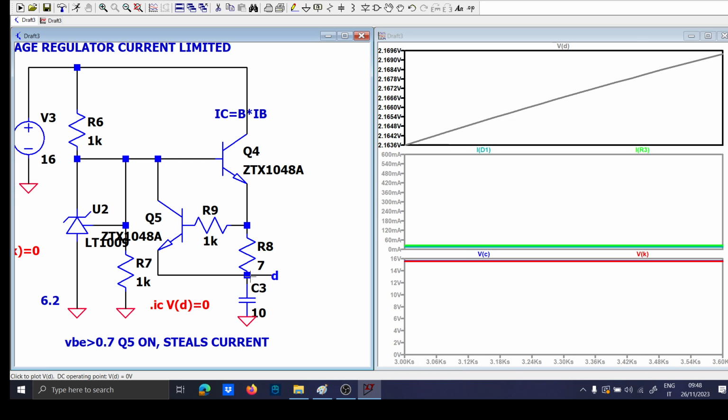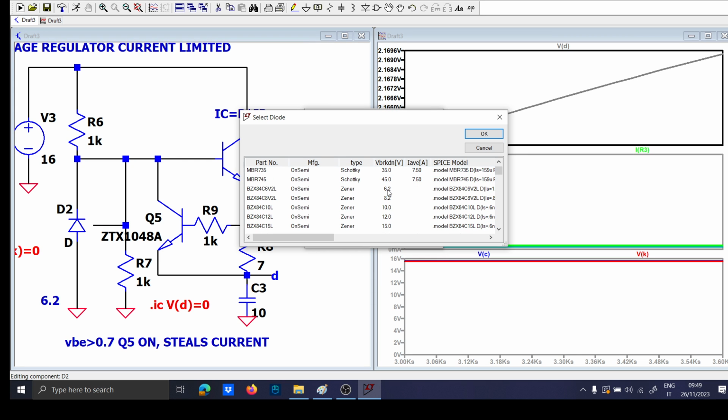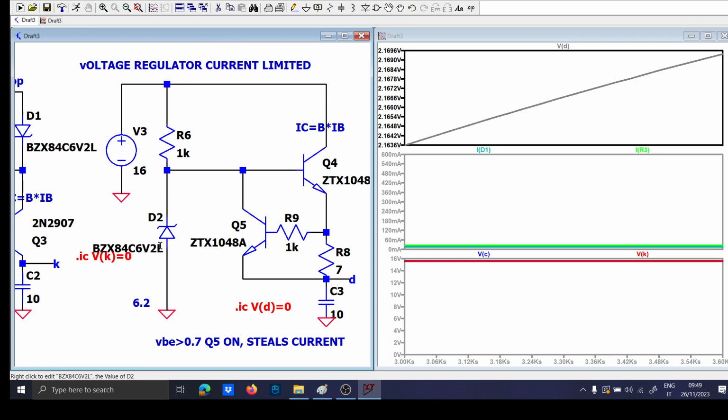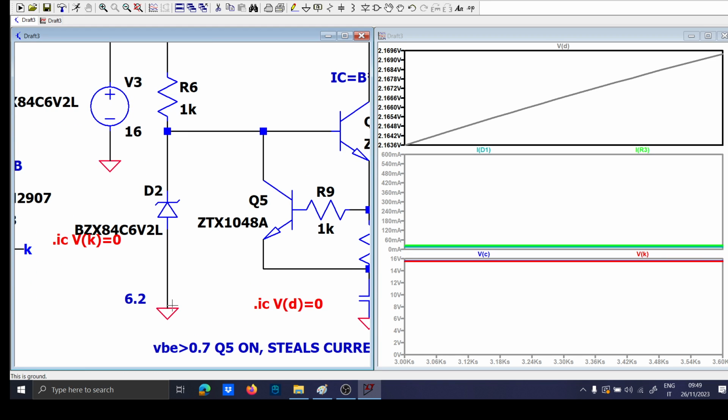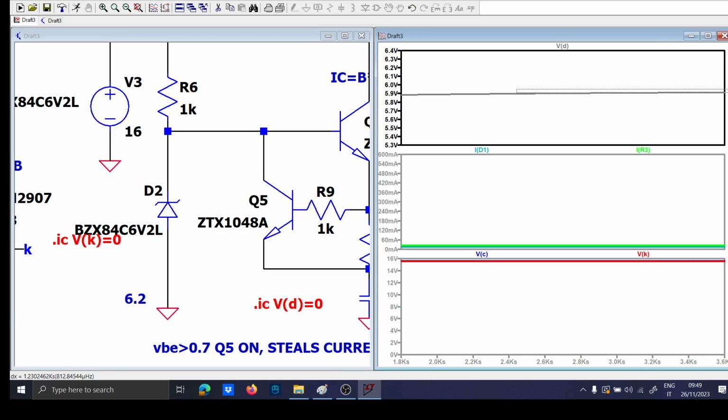But by the way, I can also put a Zener if you prefer. Let's put the diode. Let's put the Zener. Naturally, the Zener must be in the Zener condition, so in reverse breakdown, otherwise it won't work. So the anode voltage should be less than the cathode voltage. If you put it the other way, it will be conducting too and it will be a short. Okay, this is important. Now I'm clamping the voltage to 6 volts.